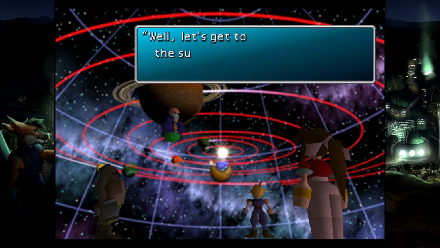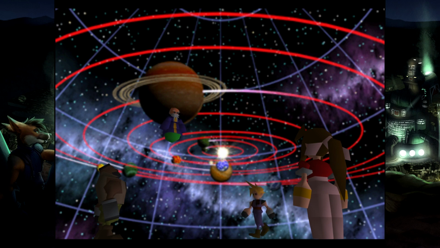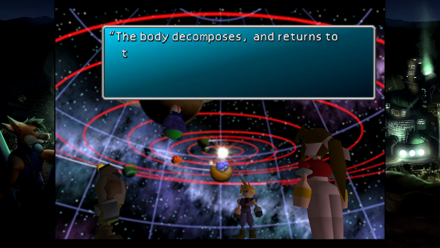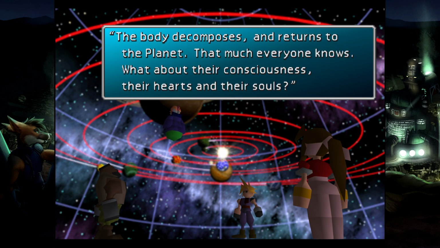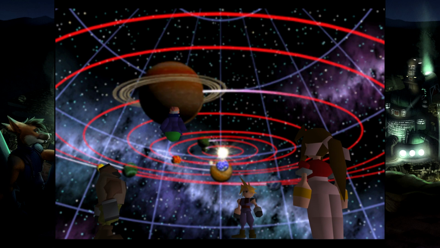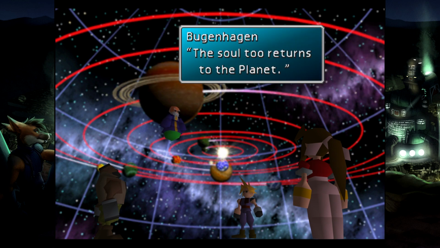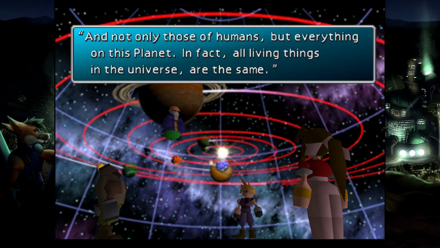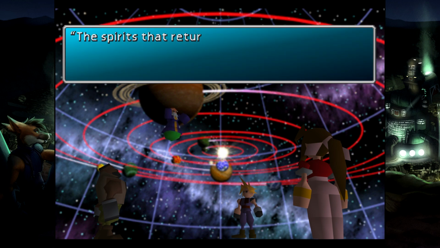Oh, yes, it is something, isn't it? Well, let's get to the subject. Eventually, all humans die. What happens to them after they die? The body decomposes and returns to the planet. That much everyone knows. But what about their consciousness? Their hearts and their souls? The soul, too, returns to the planet. And not only those of humans, but everything on this planet. In fact, all living things in the universe are the same.